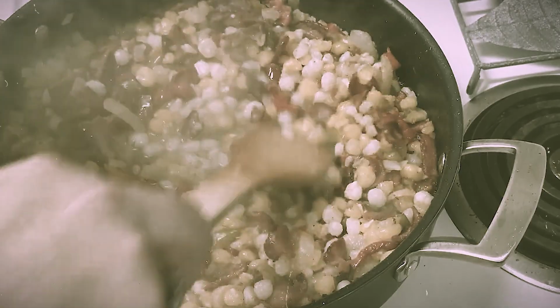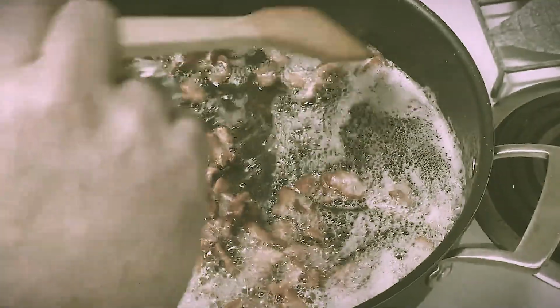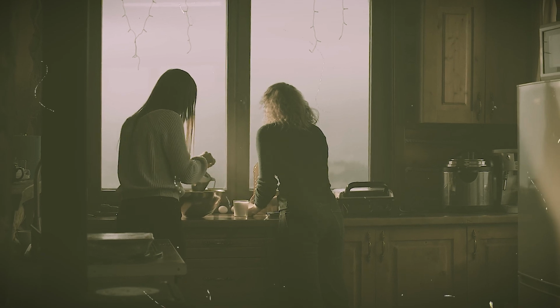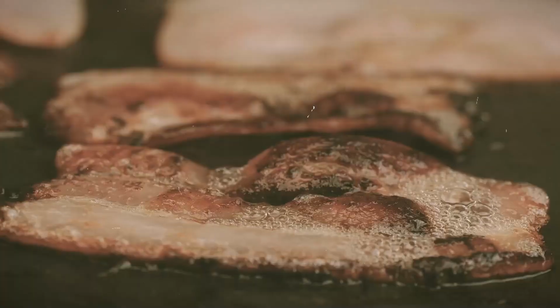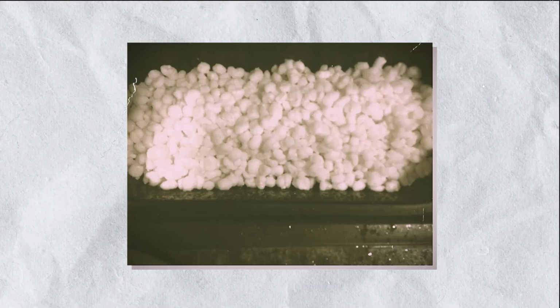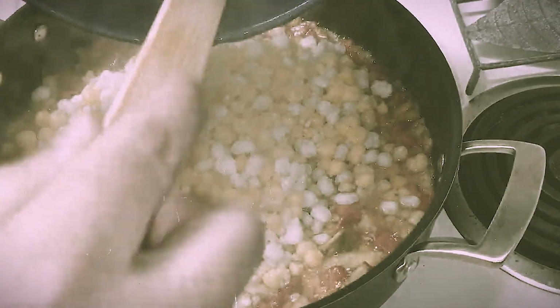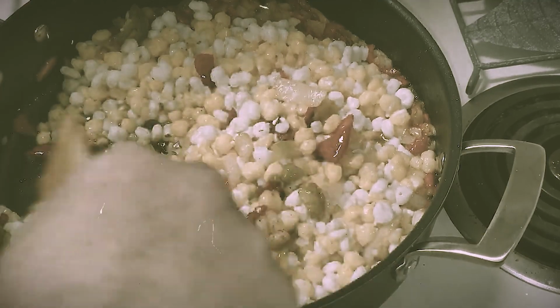The preparation was simple but deeply comforting. A skillet was set over the stove, and slices of bacon were laid in, slowly rendering out their fat until crisp and golden. The smell alone was enough to bring children drifting into the kitchen, drawn by that familiar perfume of home. Once the bacon was cooked, it was lifted out and crumbled, leaving behind a shimmering layer of drippings. Into the hot skillet went the drained hominy, its pale kernels crackling as they hit the fat. A quick toss or stir ensured each piece was coated in the flavorful drippings, soaking up all that smoky goodness.